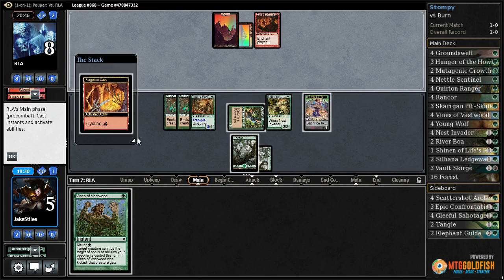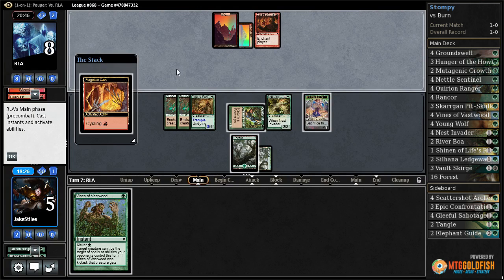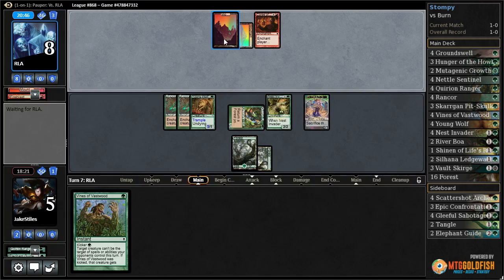Now we have lethal on board unless they kill us, and we're at effective 4. They're going to 3 cards in hand after they cycle this away. A single Lava Spike or Lightning Bolt won't do it. They need 4 damage worth, so Mountain into 2 spells or Fire Blaster.